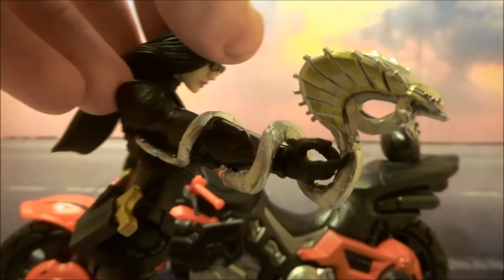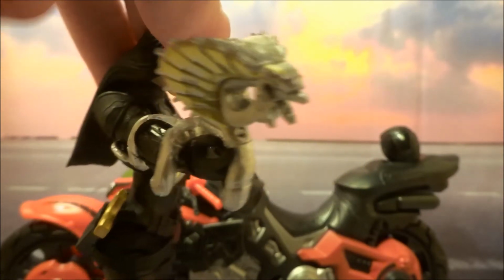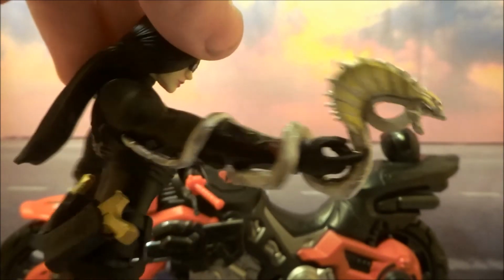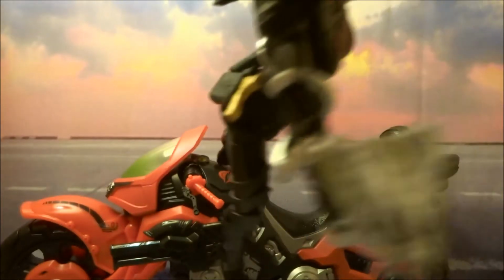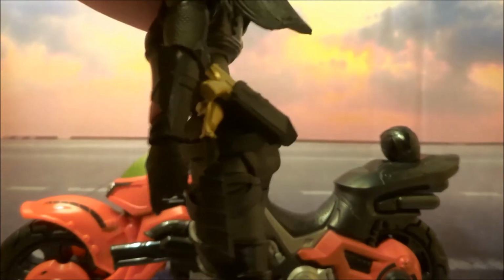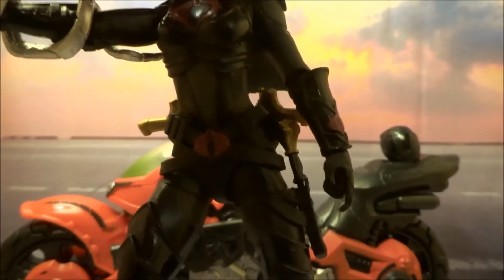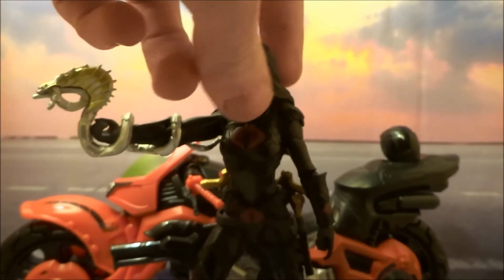The sculpted accessory obviously comes off. Cobra thing looks amazing, especially when in use. It's got a nice, is that gold paint on the top? Yep, got some gold paint on the top to spice it up. And then the guns in the holster are nice prime gold. You've got the sculpted handle of the dagger to be like a Cobra, obviously. So very, very cool sculpt all round.